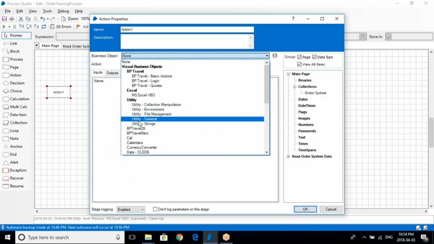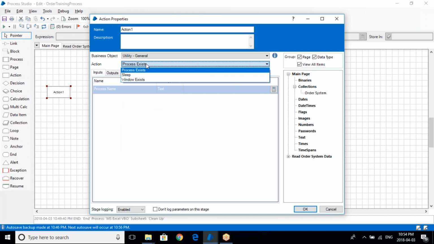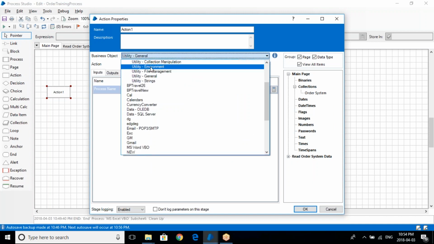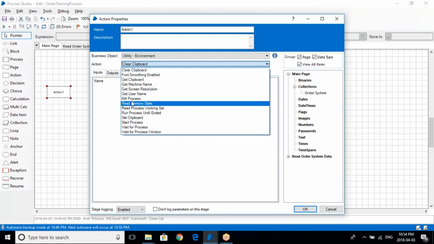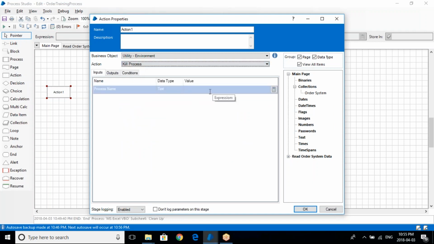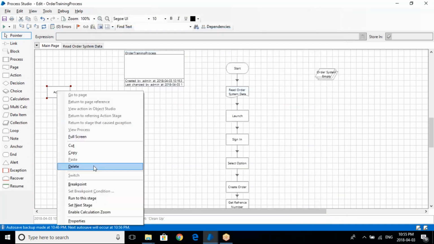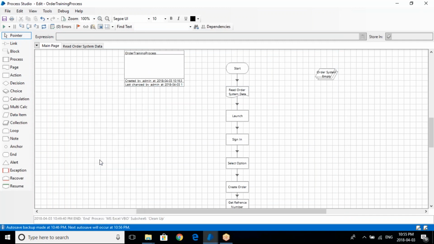If you go, not in general environment. Yeah, so here you have Kill Process. You can kill the process. So that is how you can basically close the window or the desktop application that you have opened. Okay, yeah, okay, thanks.